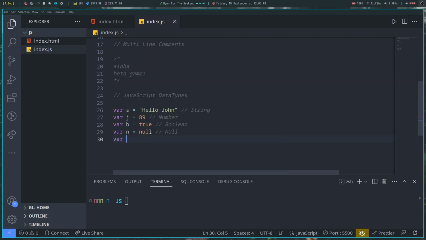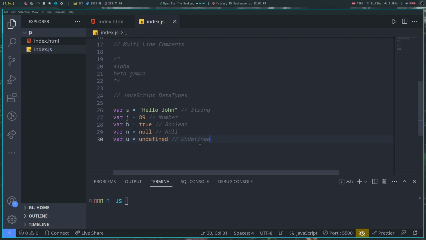And for undefined, again we can define undefined. In this approach, we are defining the variable and telling it that you don't have a value for now.